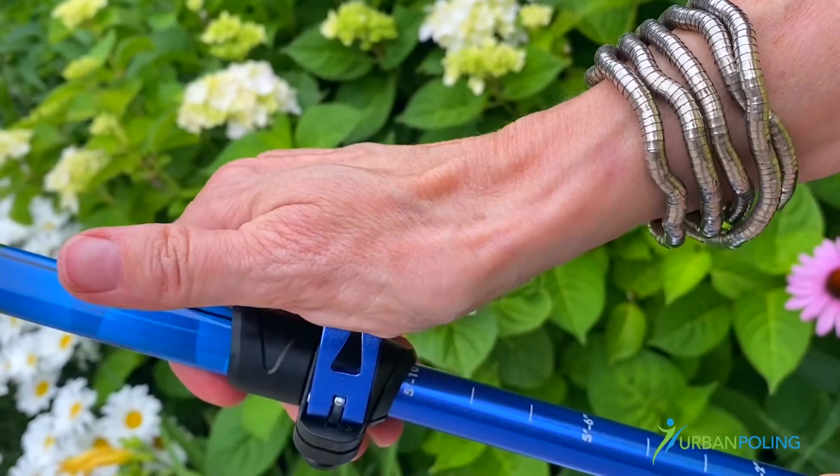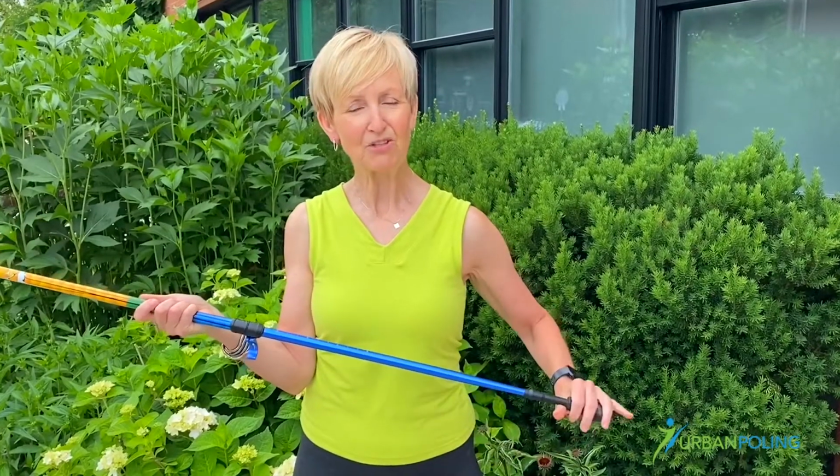If you find it difficult to close the flip lock with your thumb, try it with the heel of your hand. When you're finished your walk and you'd like to shorten your poles back to the shorter length, simply open the tab on your flip lock and push the lower section of your pole into the upper section, and then close the flip lock to finish.